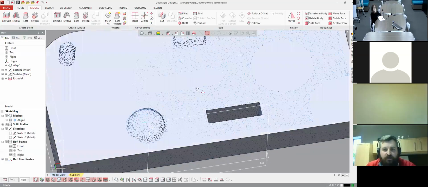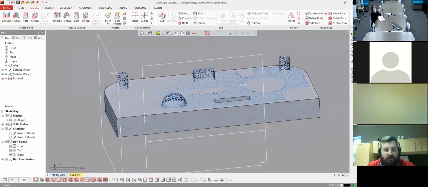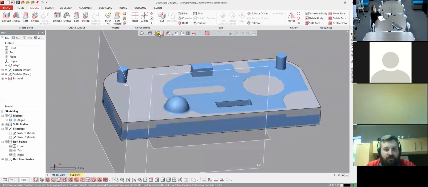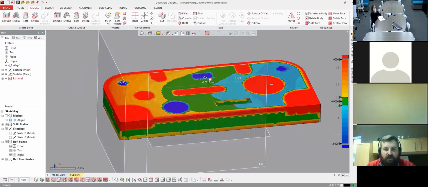All right. So once that extrusion is done, I can use some of their simple validation tools. Right now I'm in millimeters. So if I turn on my analysis, what this shows me is a plus and minus deviation back to the scan data. So I could see that this top is not particularly flat.